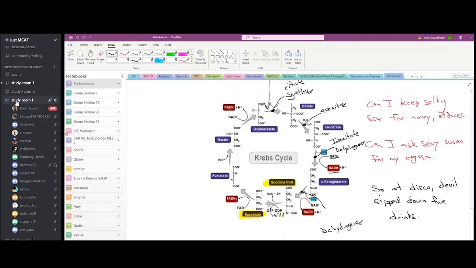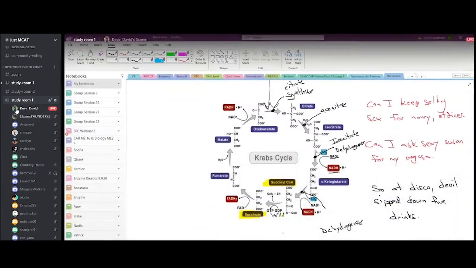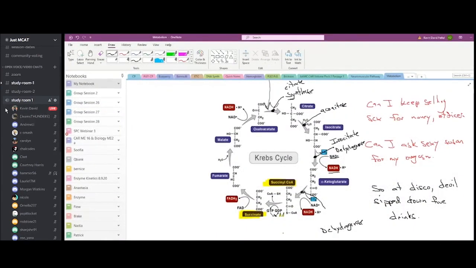All right. So based on the naming convention we just talked about, what's the name of this dehydrogenase? Alpha-ketoglutarate. Yeah, it takes its name after the substrate typically. We'll see there's going to be some exceptions here in a moment. Alpha-ketoglutarate.